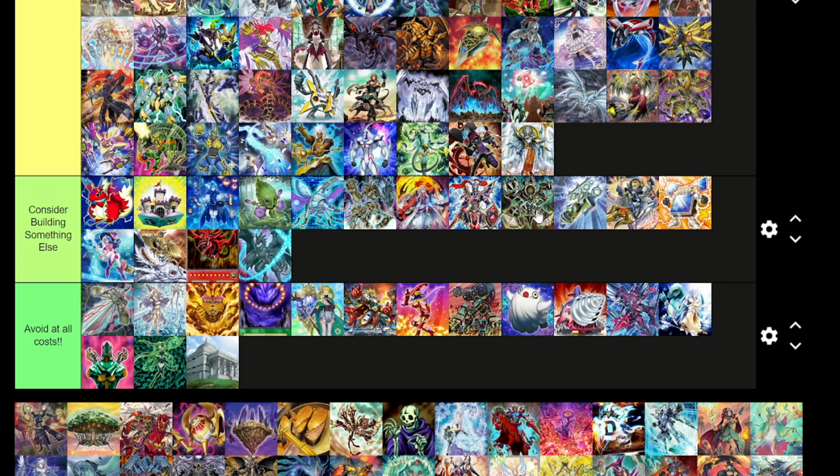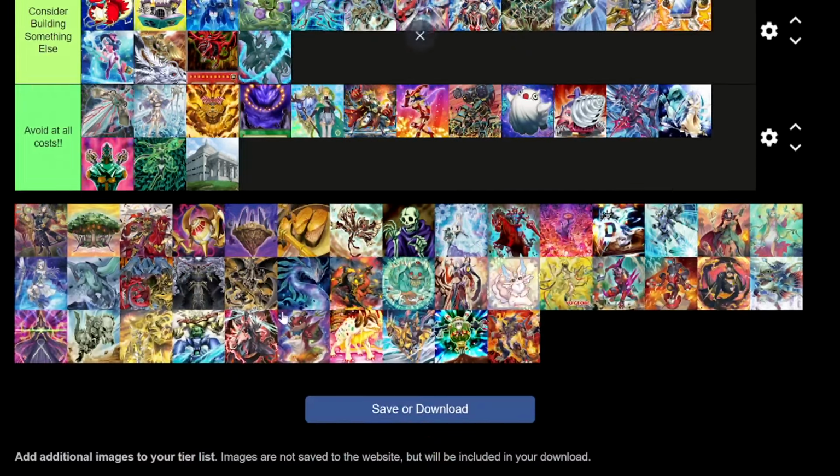The entire archetype is literally like maybe 12 copies of a main deck card, and then the rest of it is like 9 extra deck cards. Like, it's just not enough. It simply needs more support.